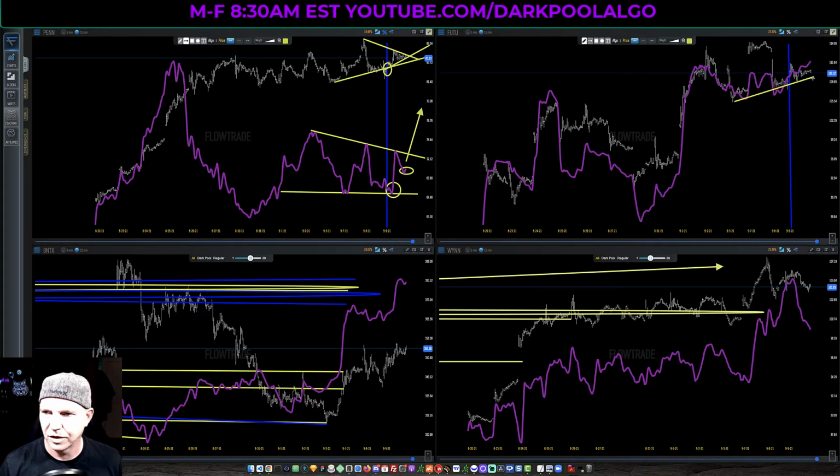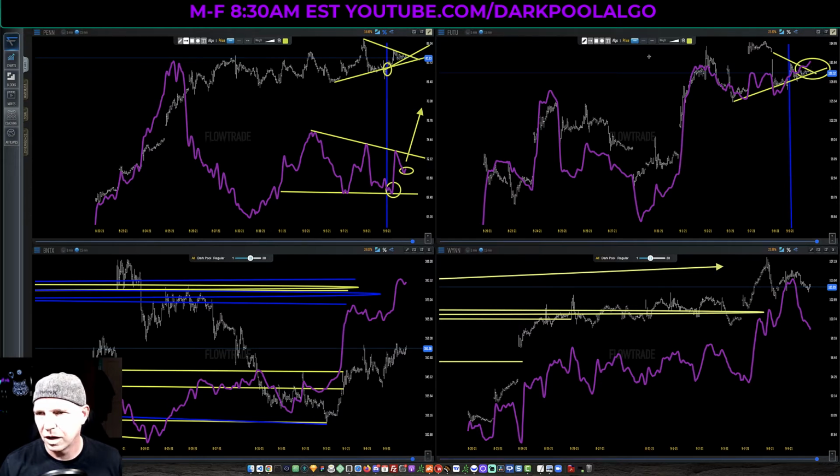Got this nice strong uptrend that FUTU is building, right? It's making higher lows, trying to make higher highs. It looks like a little bit of a bull flag forming there, but there is slight divergence where the algo is buying and price action is falling off. What we'd like to see happen over the next couple of days with FUTU is we need this area to continue the separation or for the price action to begin following FUTU up.